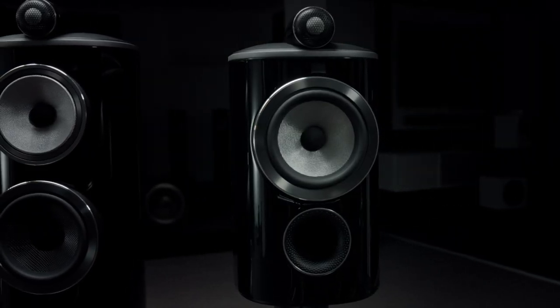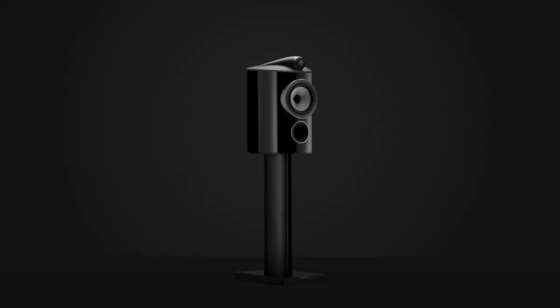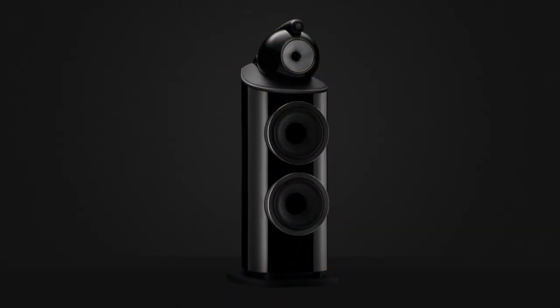That relatively small speaker can still portray this amazingly vivid image and put you so far into a musical performance. It's quite a remarkable change from the previous series. It's hard to pinpoint one technology that makes it better — it's all of them combined. It's the clearest loudspeaker I've ever heard in my life. The best thing I'd ever heard was an 800 D3, until I heard an 801 D4. You're able to hear fine detail all the way around your head. You're hearing a piece of music you genuinely knew and suddenly there's another layer unearthed within it.